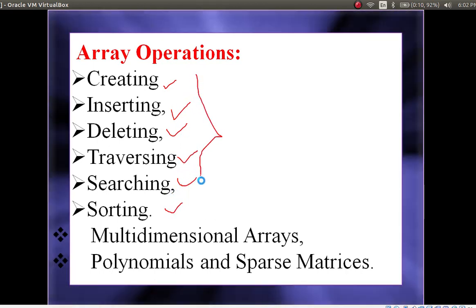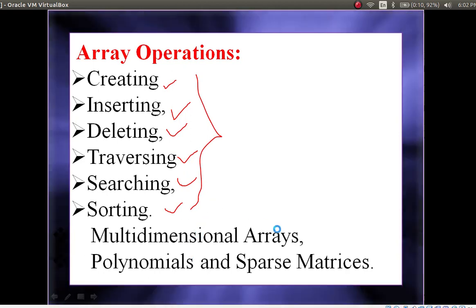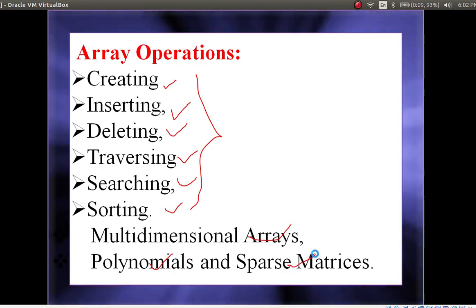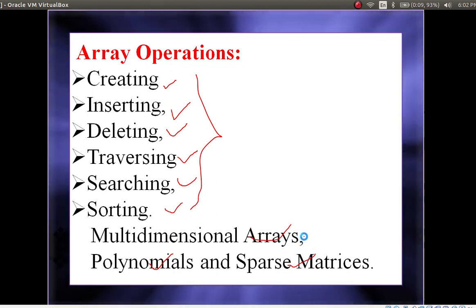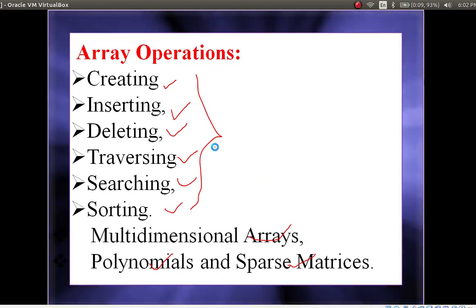These are all array operations, and three more concepts will come: multi-dimensional arrays, polynomials and sparse matrices. These concepts are based on arrays. We have discussed creating an array, now we will discuss traversing an array.